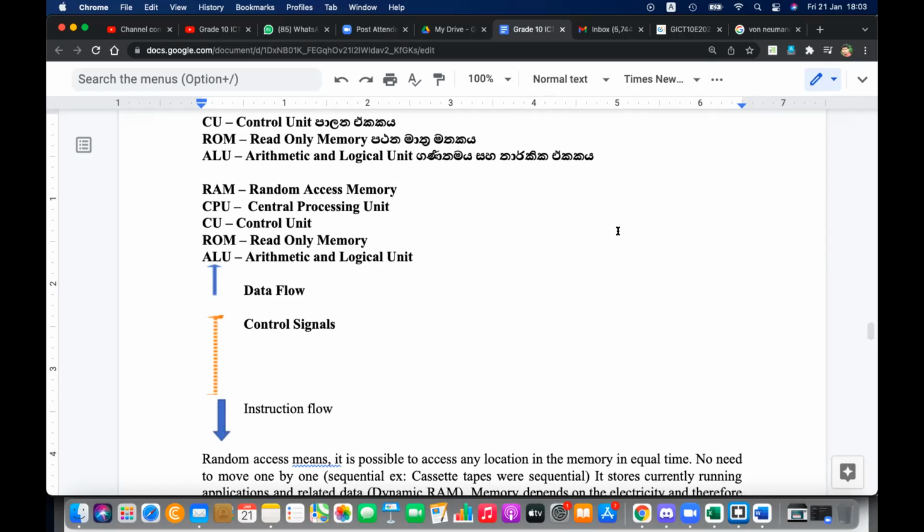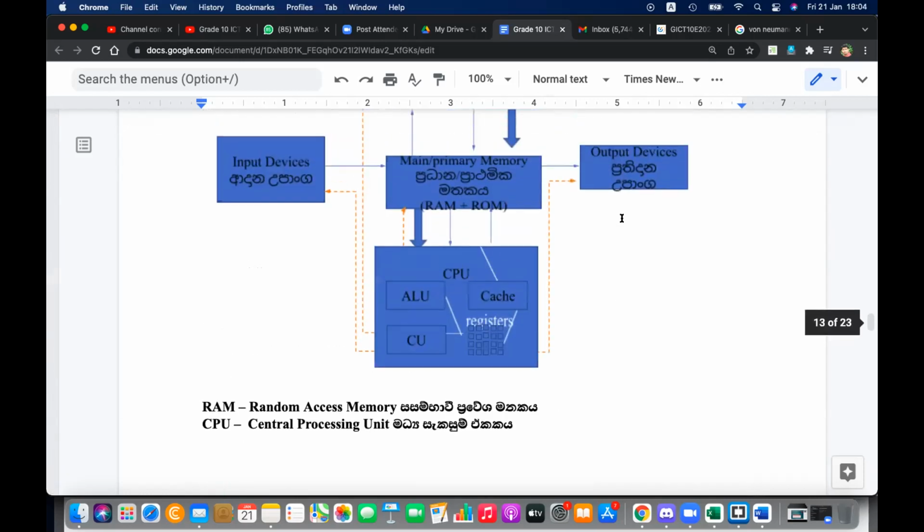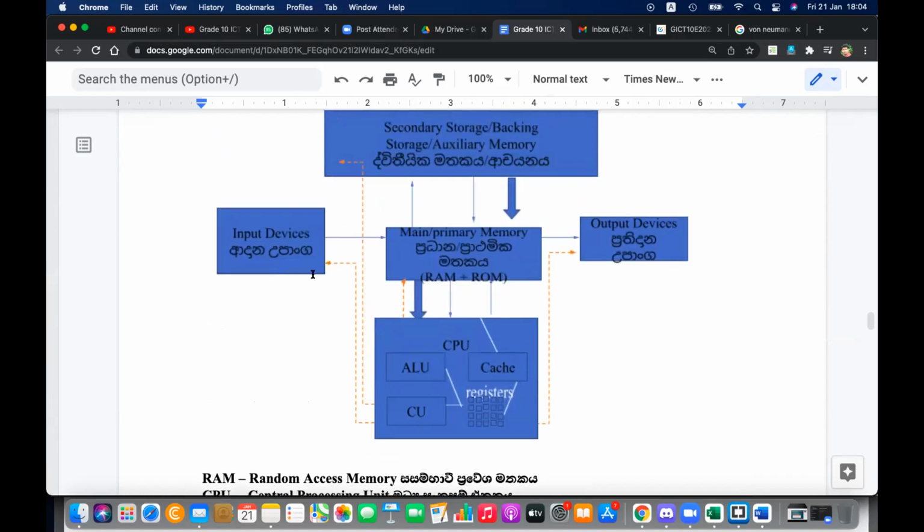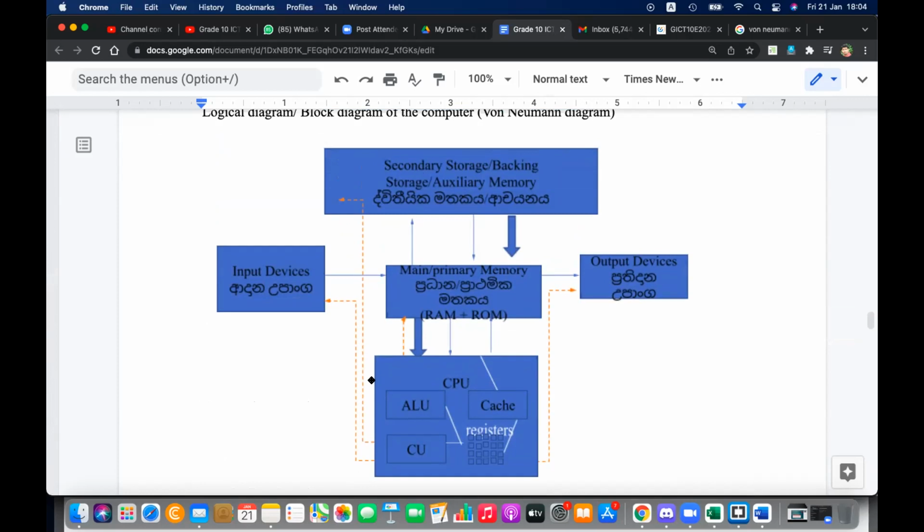Okay, then why you need control signals is also similar to that. The reason for having control signals is basically to control the traffic and control the devices. So these control signals are telling, okay, hello, input devices, now input came, take that. Hello, storage device, now a file came, just save it in your hard disk.